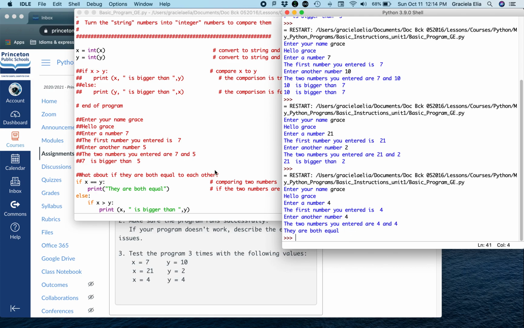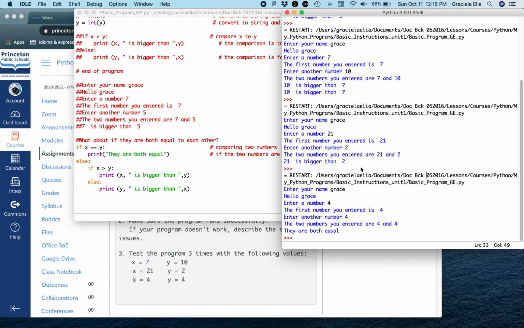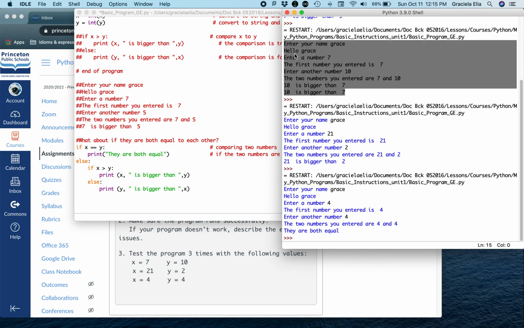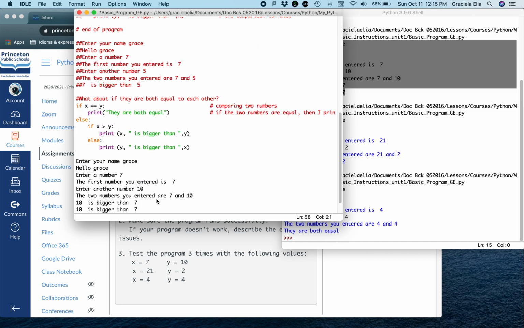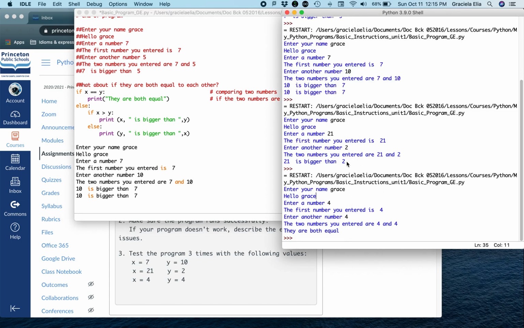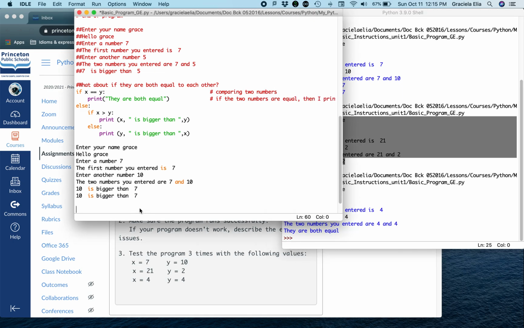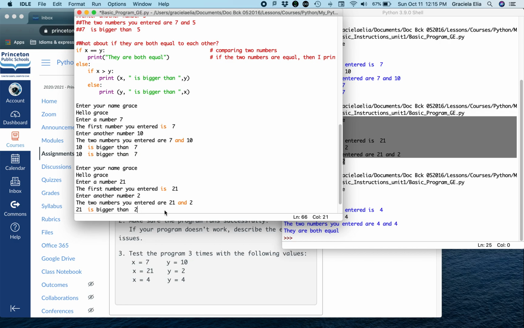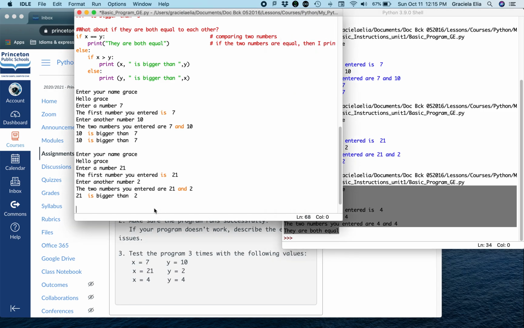So I'm going to take this and I'm going to put it as part of my output over here. So I'm going to do the 7 and 10, which is right here. I'm going to take this one and put it right in here. I'm going to first put all the output, and then I'm going to comment everything out. The second one was for 21 and 2. Here it is. I'm taking this and I'm going to put it right in here. Let me put more space. And then the last one, which shows, in fact, that it goes through the new code that checks to see if they're equal.